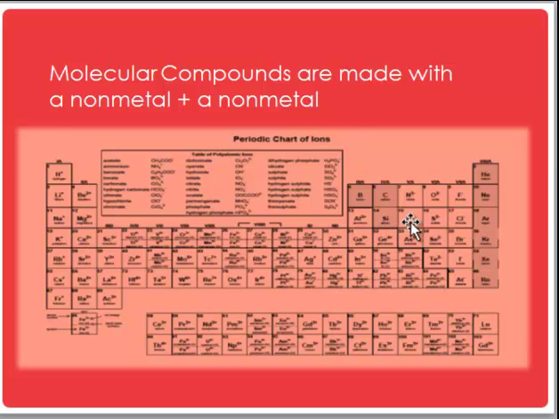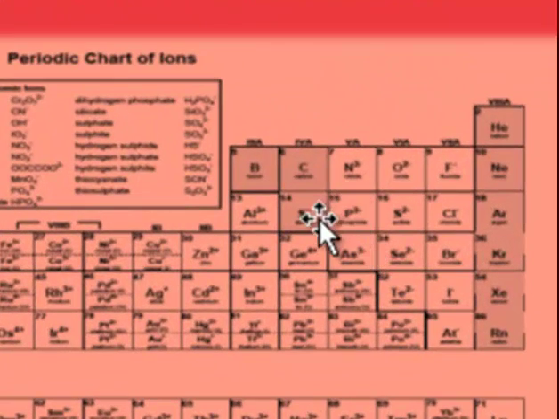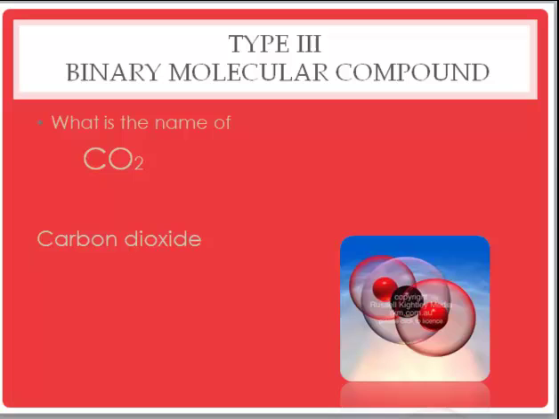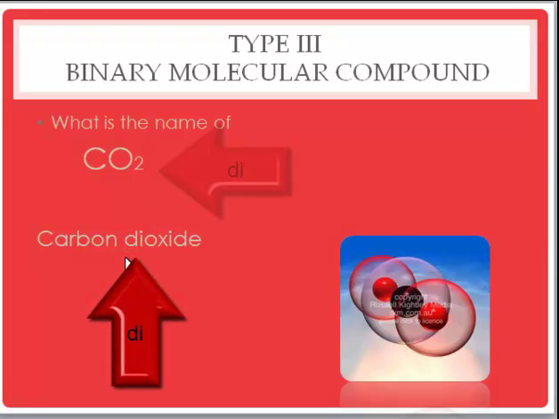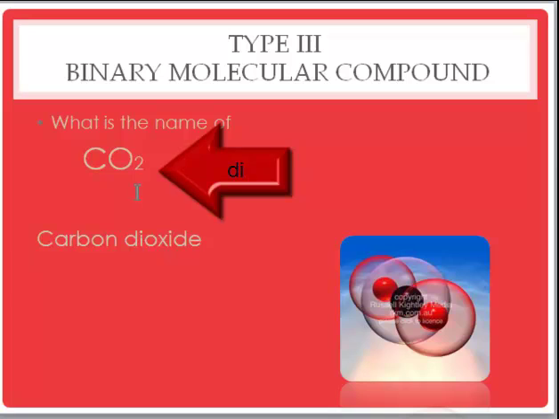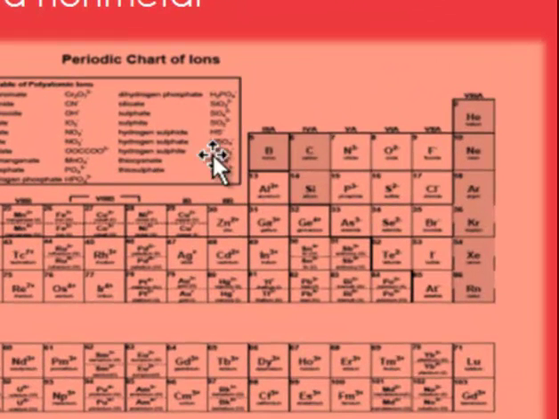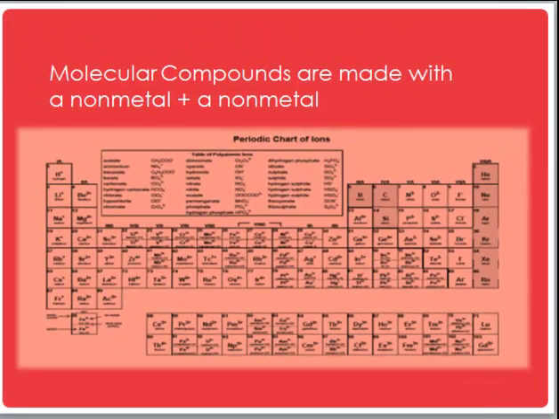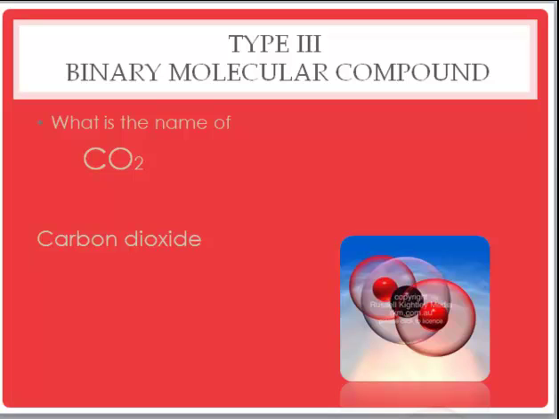The nonmetals are on the right-hand side of the staircase, and so both elements are going to come from this general region of the periodic table. Our first example is one that you've all heard of before, carbon dioxide. Learning from what we already know, it looks like they've used a prefix, di, to say that there's two oxygens, carbon dioxide. I want you to also notice that carbon and oxygen, back to the periodic table, carbon is here, oxygen's here. They're both nonmetals. So the system we're learning today, again, is type 3, molecular, for two nonmetals.